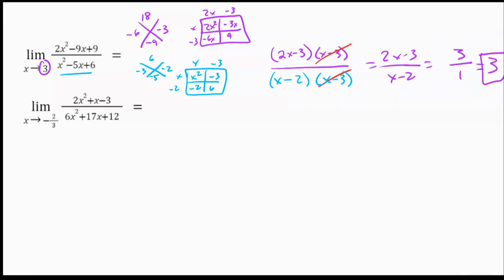Second one here, same idea. If I were to plug in negative 2/3, I'm going to fast track this a little bit. If I plug in negative 2/3, I'm going to tell you that it's, not negative 2/3, negative 3/2. I think this problem was actually supposed to be that. That's my fault. If you plug in negative 3/2, that should give you an issue there. So we're going to go ahead and factor here first, and we'll see what ends up popping out. So I'm going to factor these real quick, and then we will see what we can do.